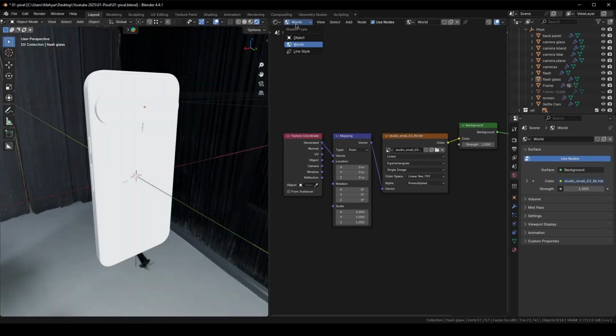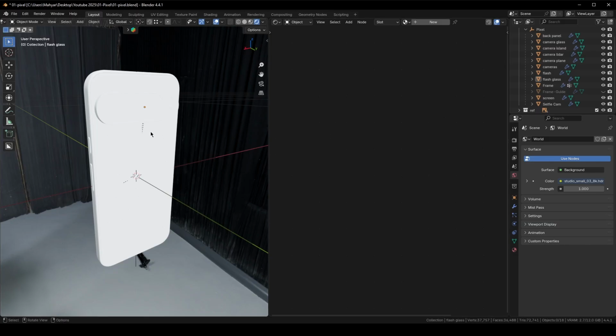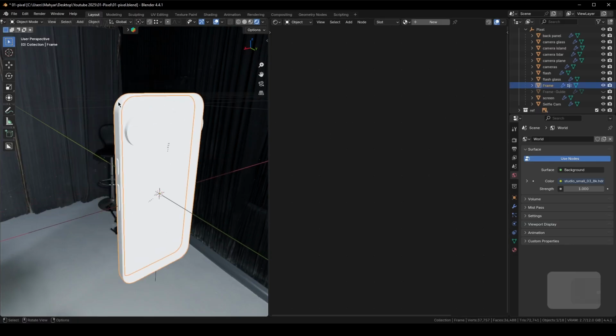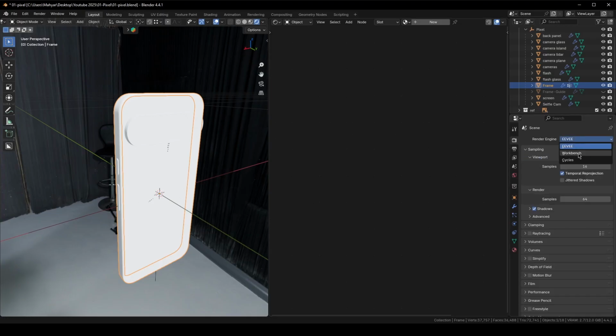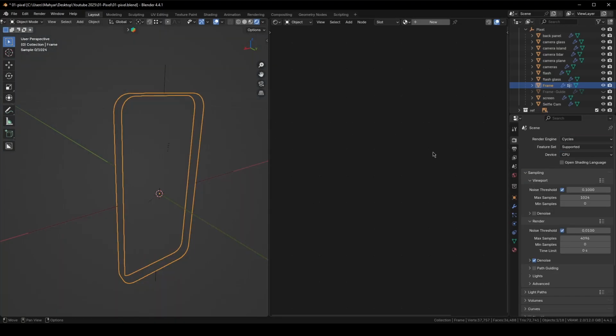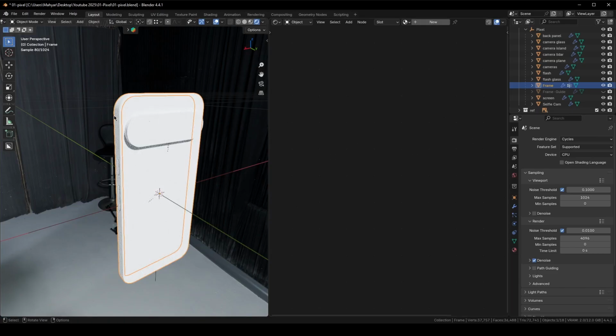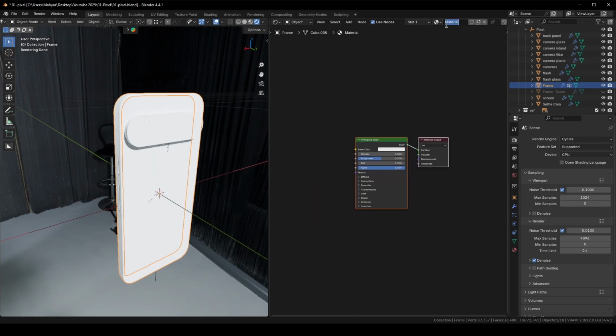Now I go to the object mode. I start by setting materials for our frame. I set our render engine to Cycles for a more realistic result and select the frame, add a new material. I rename it to frame.